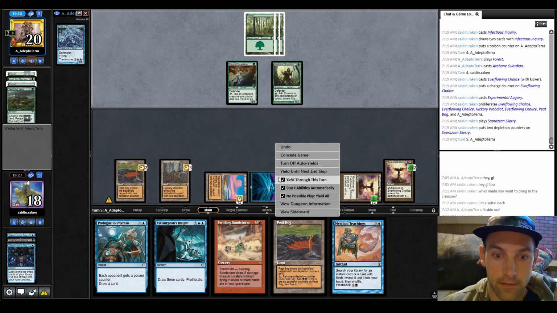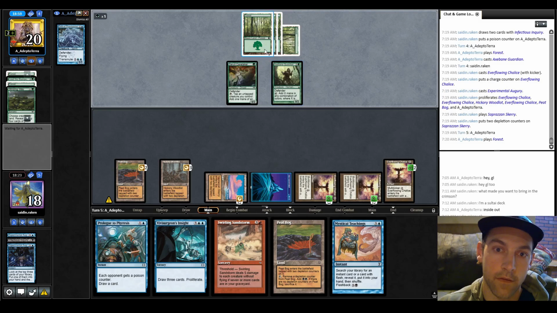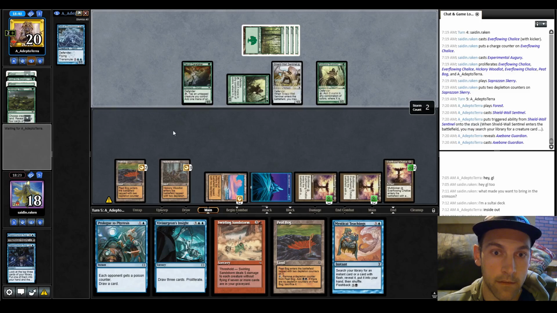Will we be dead this turn? They have 2, 3, 4, 5 mana, and that means they can use the Drift of Phantasms. Actually, they have 1, 2, 3, 4, 5, 6 mana. Shield Wall Sentinel. Okay, they get another Axebane. 1, 2, 3 mana. Play the Axebane.